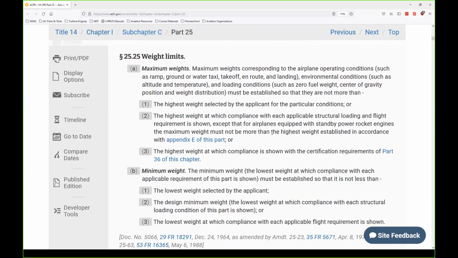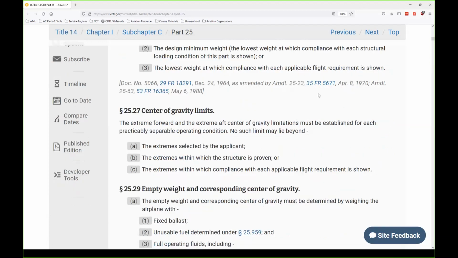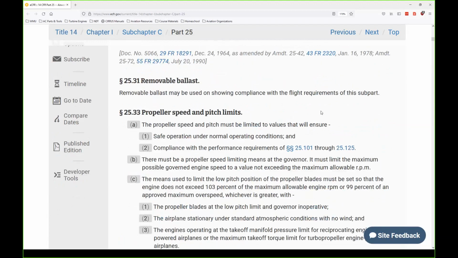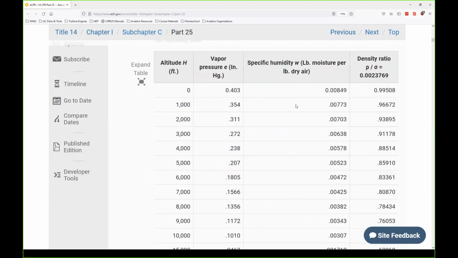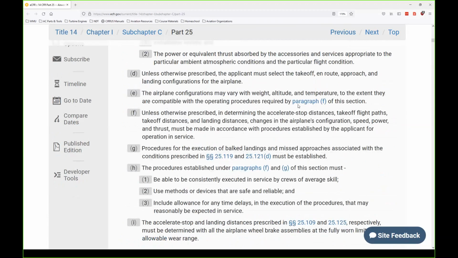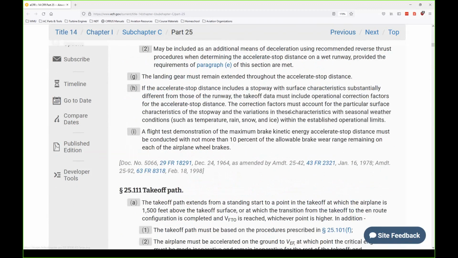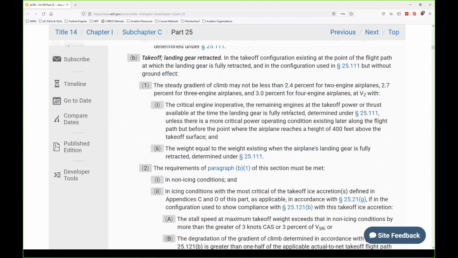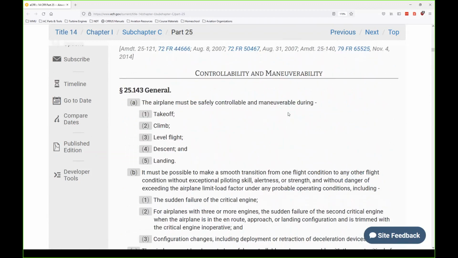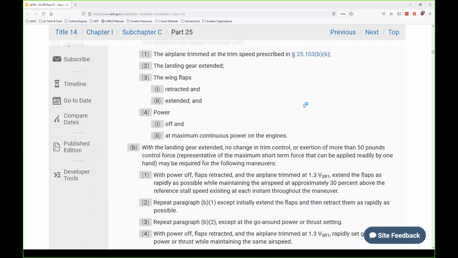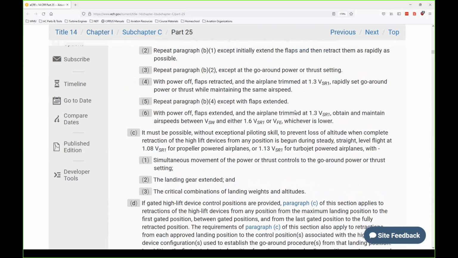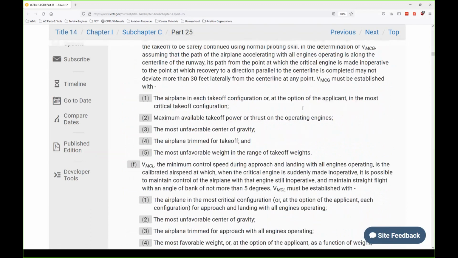A lot of this stuff looks at structural loading. You're dealing with big, heavy, big forces, and so they want to make sure that these aircraft are not just going to come apart in the air. The other part of it is things like CG limits, prop stuff, and then it gets into pressurizations and vapor pressures. You can see the section goes on and on. So if you decide you want to go out there and create the next transport aircraft, these are the minimum regulations and the minimum requirements that you're going to have to follow.